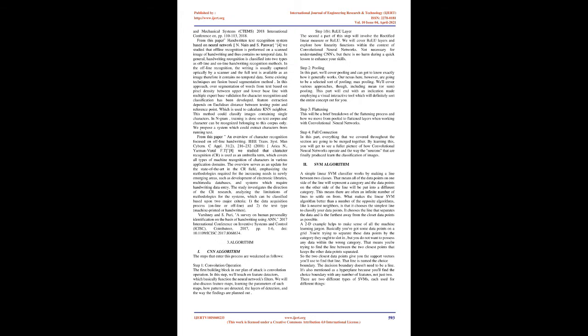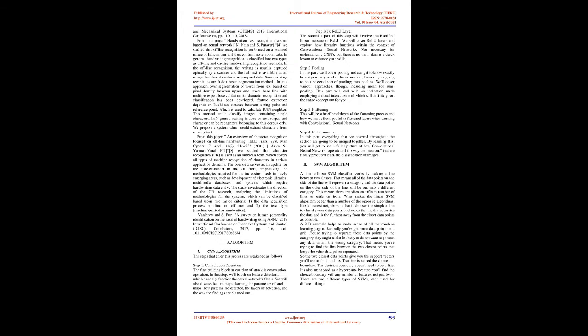From the paper An Overview of Character Recognition Focused on Offline Handwriting, IEEE Transactions on Systems, Man, and Cybernetics, Part C: Applications and Reviews, 31(2), 216-232, 2001, by N. Arica and F. T. Yarman Vural, we studied that character recognition, CR, is used as an umbrella term which covers all types of machine recognition of characters in various application domains. The overview serves as an update for the state-of-the-art in the CR field, emphasizing the methodologies required for the increasing needs in newly emerging areas, such as development of electronic libraries, multimedia databases, and systems which require handwriting data entry.